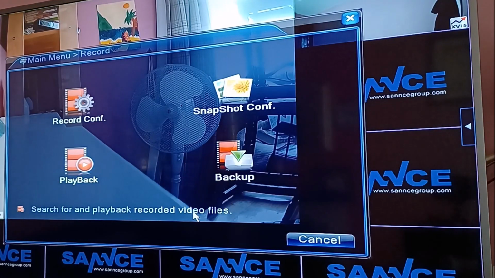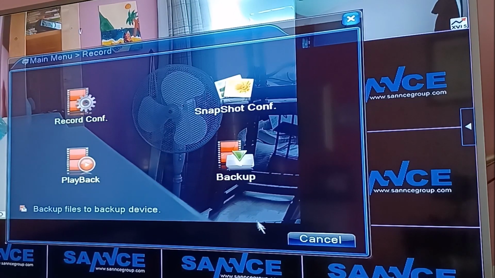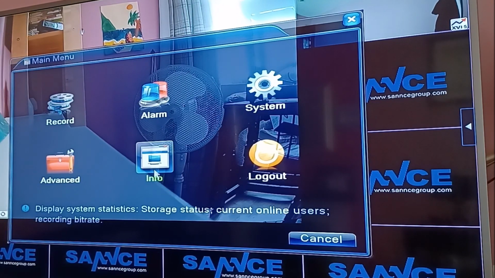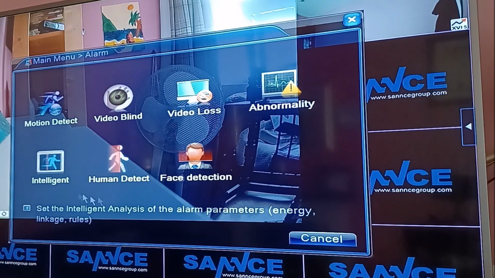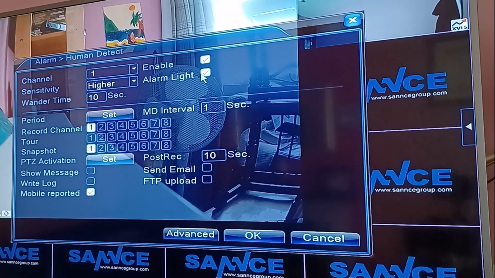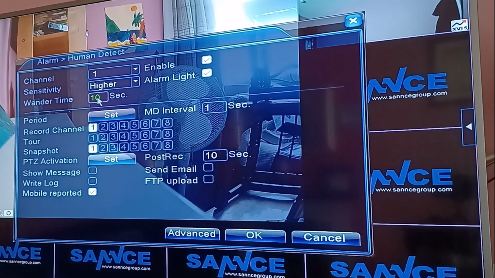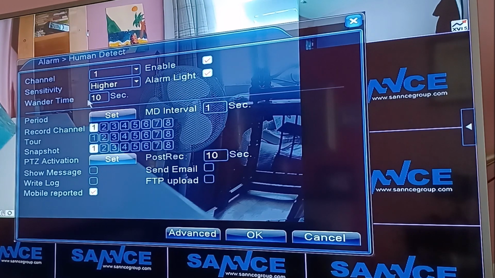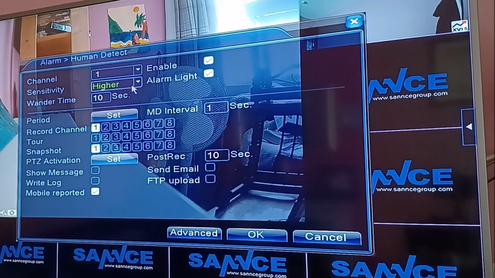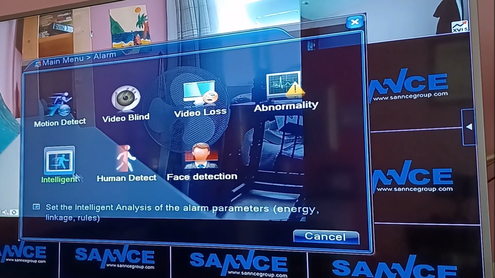So if I want to go back to my menu, we did the configuration for the recording, which is great. There are a lot of other settings. You don't really need to do anything, but you can go through them. Like, you can set the human detection, the visual alarm, whether you want it or not. And if you want it, how long you want it, when it's on, you want it for 10 seconds or 20 seconds or more or less, you can set that here. But normally I would leave it at the default unless you have a different requirement, then you can change it here. So basically it's a very simple system to go through.